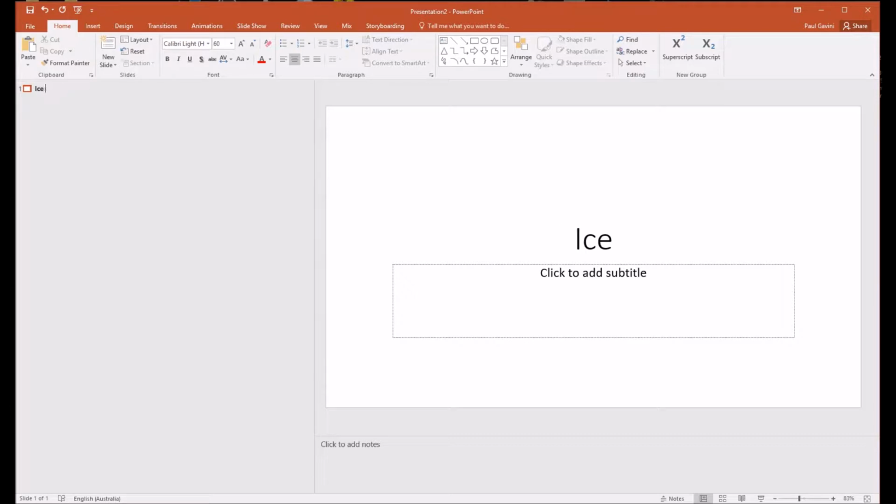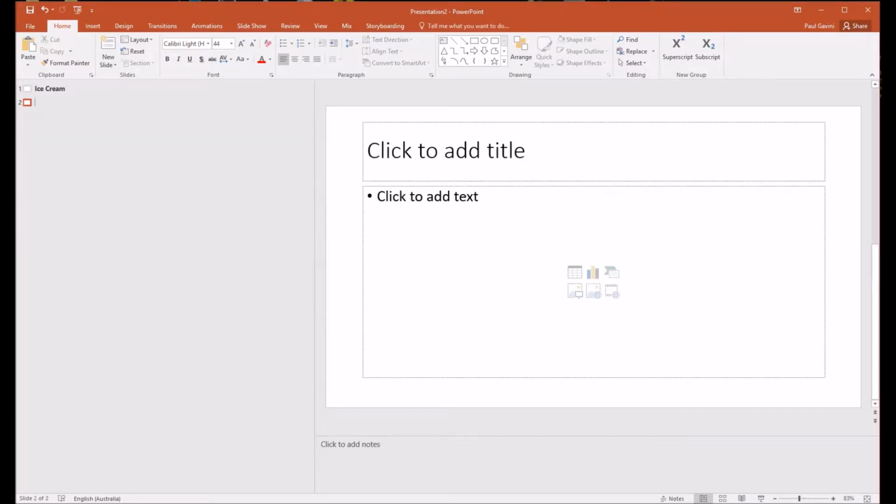Okay, I am not going to type in this area on the slide until I've got everything, because all the formatting, if I type it in on the outline view here, will actually be done for me. So what I'm just going to do is type ice cream. It makes a new slide. And then I'm going to brainstorm for a while. So I'm going to put things in like sugar, milk, it's cold, etc. And I'm just going to keep on brainstorming.